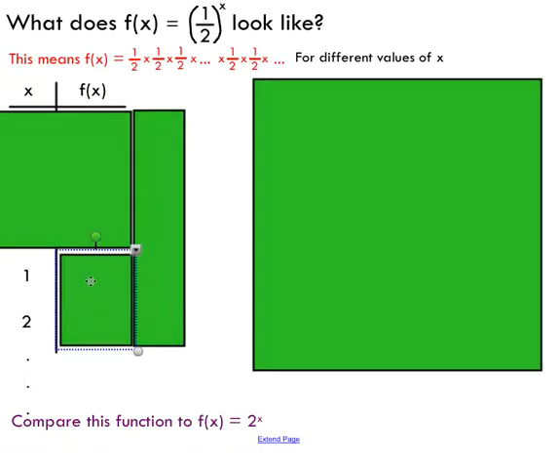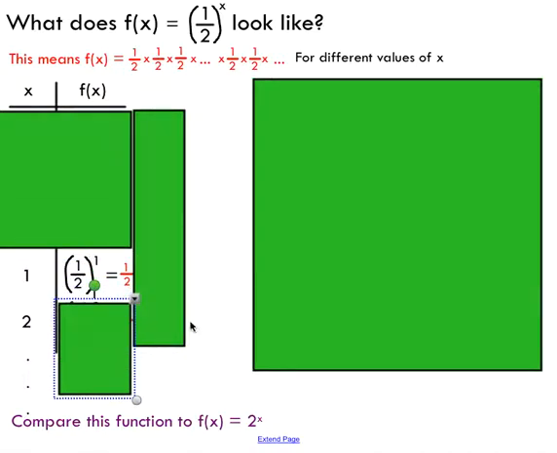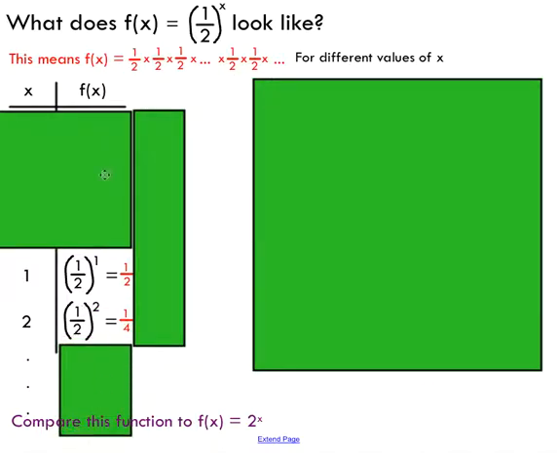If I start with 1 and I sub in 1, I've got 1/2 to the power of 1, which we know is 1/2. If I sub in 2, I've got 1/2 times 1/2, which, if you know how to multiply fractions, is just a quarter. So I've started developing my table of values. This isn't very interesting because you can see I'm getting larger and larger fraction denominators, so I'm getting closer and closer to 0. It'd be more interesting if I went backwards and saw what was happening.